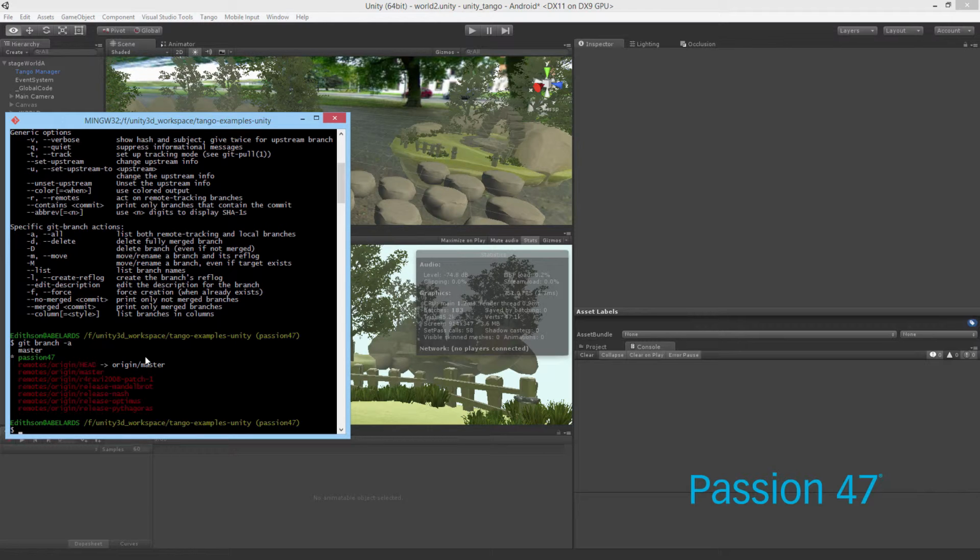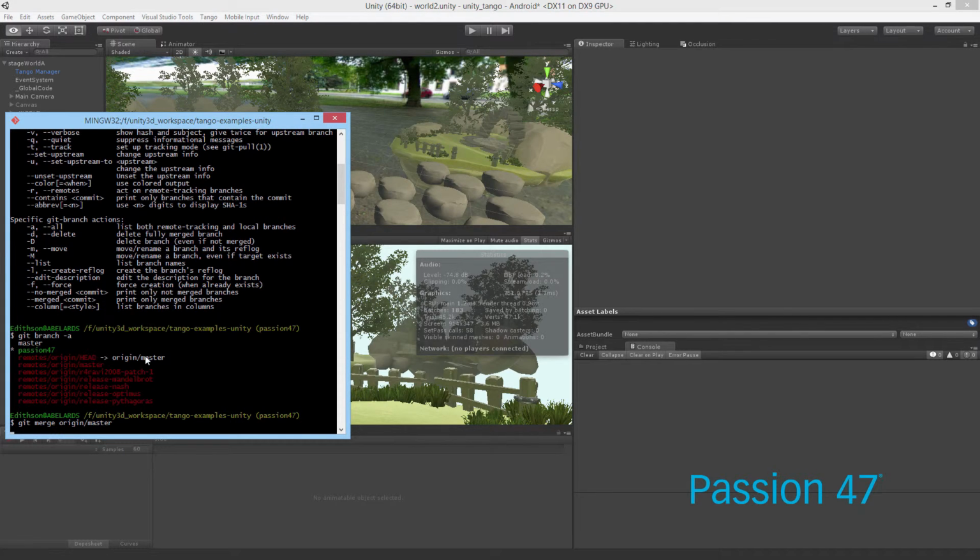Because I did git fetch, I actually pulled down the stable version from GitHub, and I pulled it down to my local system. And so that's what the origin is. The origin is our local system, whereas remote origin is up on the server. And so all I have to do is say git merge. And I want to merge the origin, and origin is where it is. Master is the actual branch name.